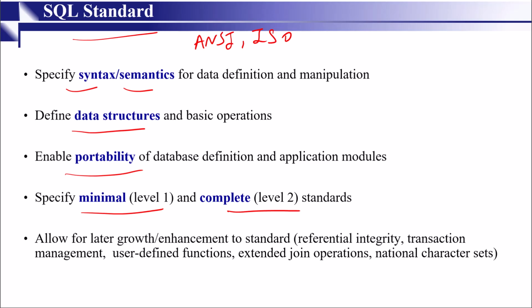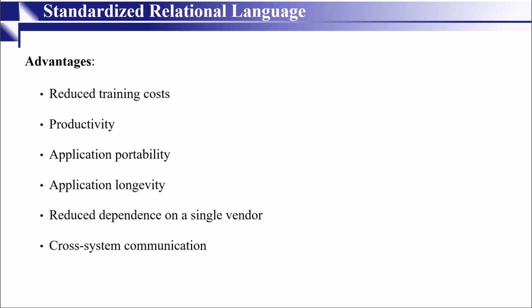Let's explore the advantages of this standardized approach. Why does standardization matter? First, it reduces training costs. Because SQL follows a consistent syntax, once you learn it, you can work with any compliant database system. This boosts productivity, as developers can focus on solving problems rather than learning a new language. Standardization also enables application portability. You can take an SQL-based application from one database system to another with minimal rework.